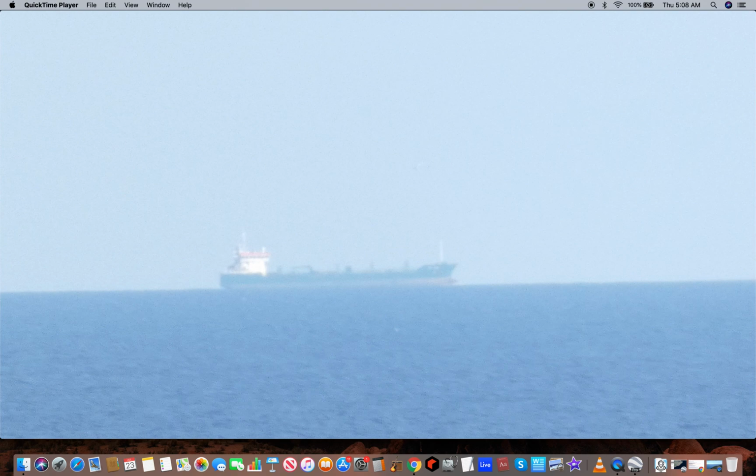Now, the other problem they have is they have to prove that the horizon consistently dips below what would be a direct horizontal from the beach. Standing on the beach, or from this height where the horizon is now, can the horizon at any point dip consistently below the horizontal from the beach? How does it do that? All the stuff about horizon dip. If I'm 74 feet above sea level, then I'm 74 feet above the horizon.